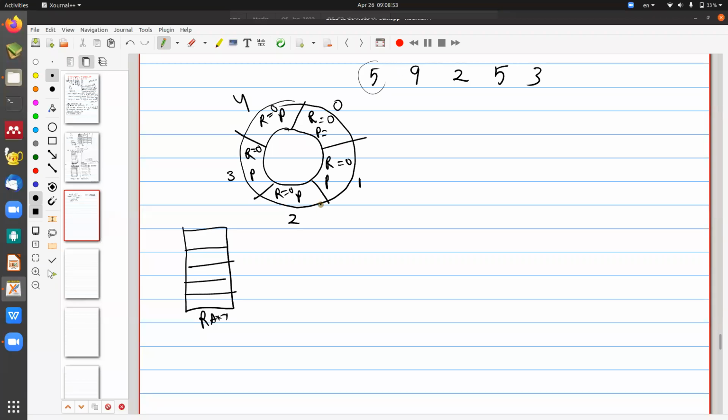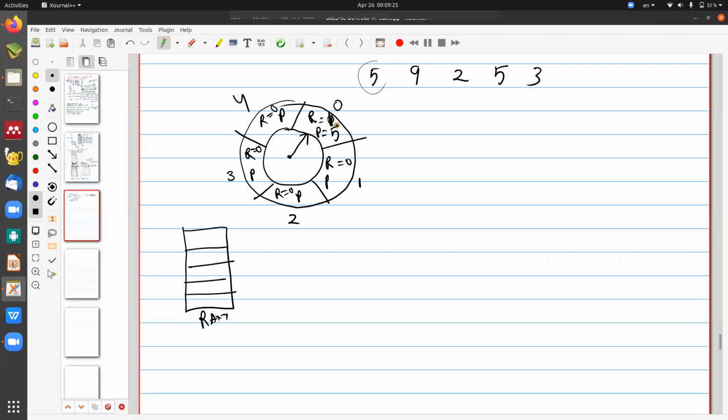No. And before doing this, there is also a reference pointer. So there is a pointer pointing to a particular frame. Currently it is pointing to the 0th frame. Then 5 has come. Is there any 5 present in any of the frames? No. Is your pointer pointing to a frame where R is 0? Yes, R is 0. Since R is 0, what does it do? It changes it to 1 and places 5.